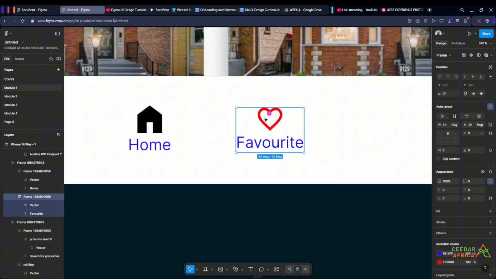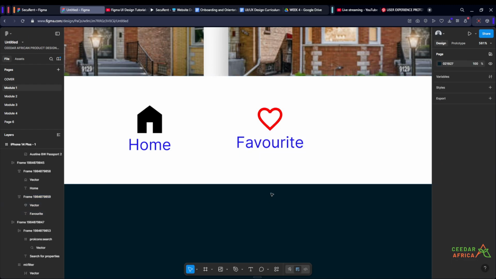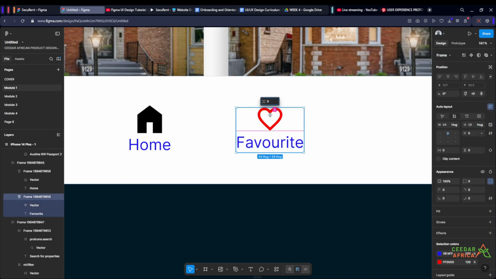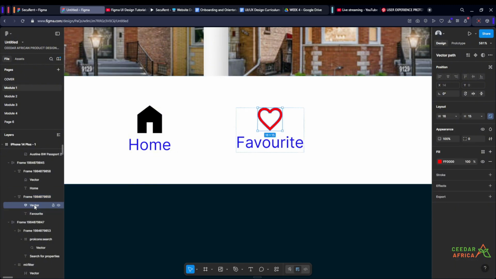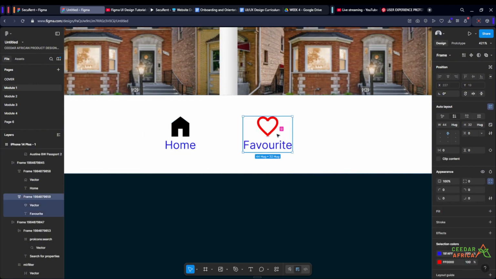Because this guy doesn't have a frame, it's just by itself. So 16 by 18. So let me just manipulate this just so that it looks, no, it's going to spoil it. So I'll use the height for it. 18 height, 18 height. So it's fine.